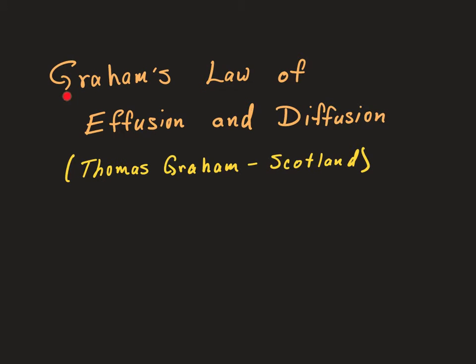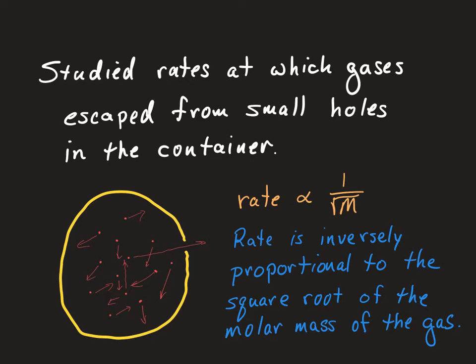In this video, we're going to look at Graham's law of effusion and the similar law of diffusion. Effusion was studied by Thomas Graham, a Scottish physical chemist working in the middle of the 1800s. Graham studied the rates at which gases would escape from small holes in a container.